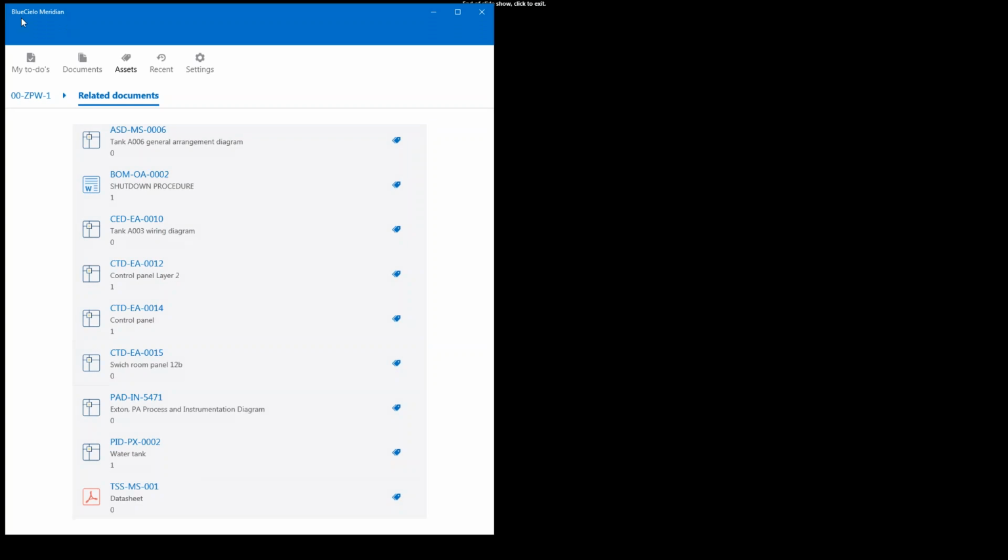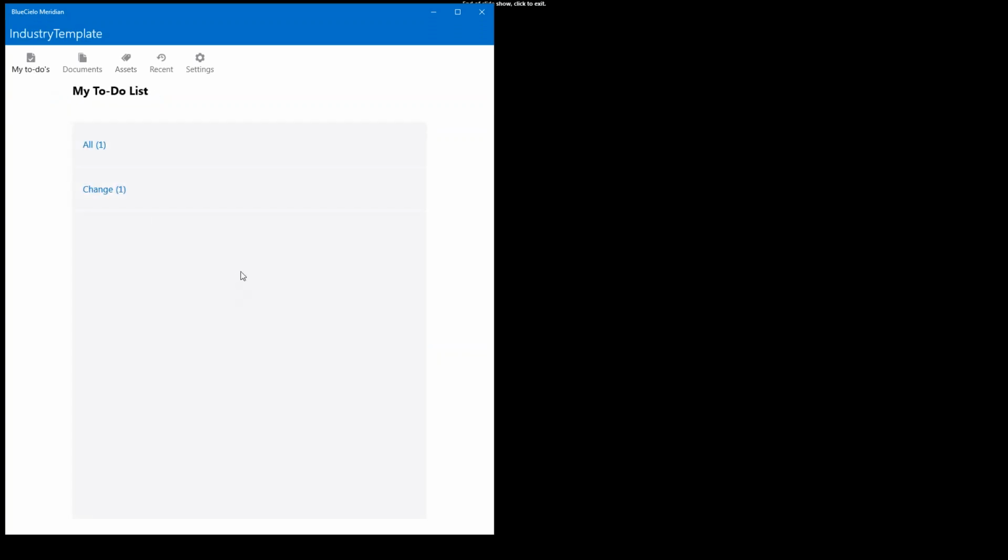The last thing in here I wanted to show was to-do list. So now we can, actually I was going to start from scratch, but now you can also see tasks that have been assigned to you, if you need to change a file or to review a file, you can also see that notification in Meridian Mobile as well.